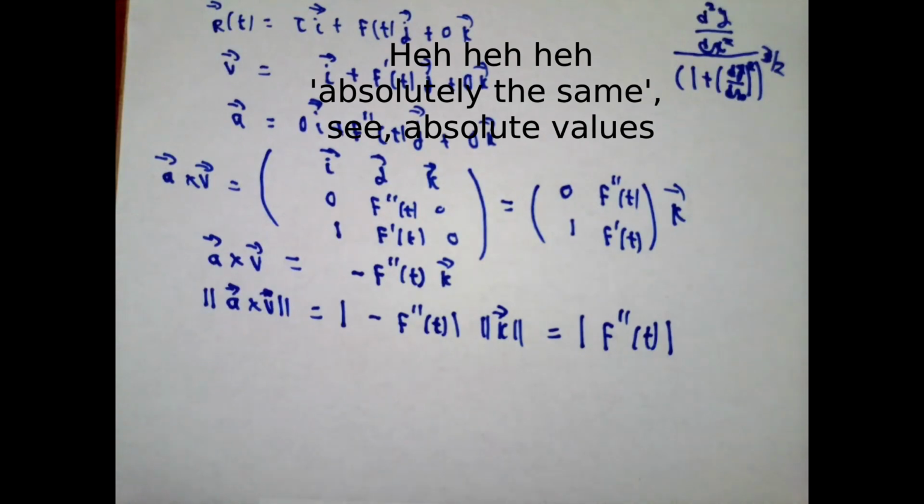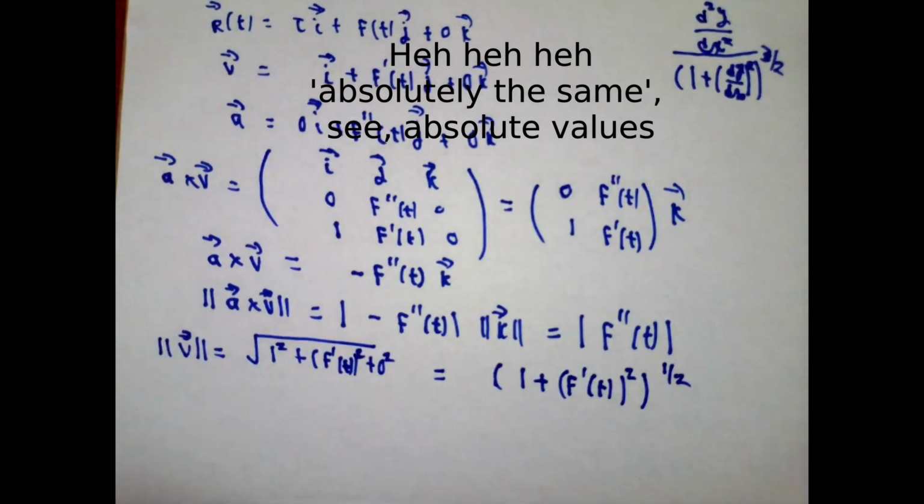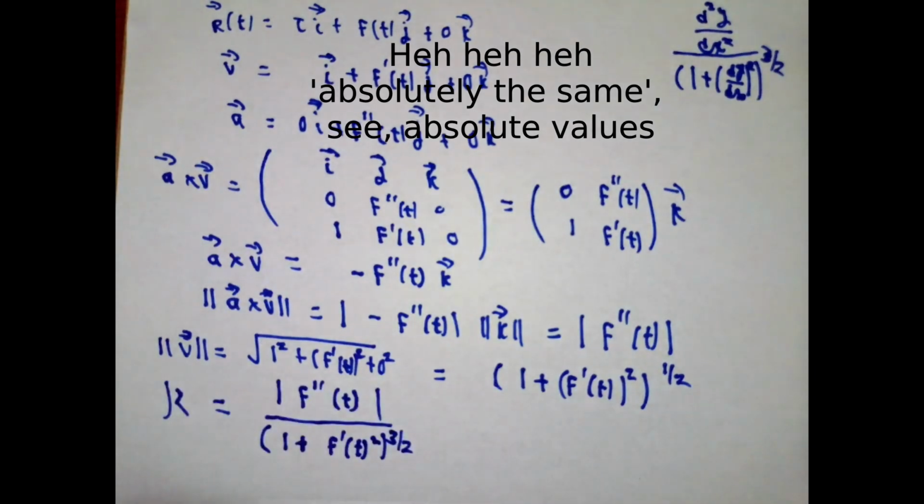So the absolute value of f double prime at t is going to be the top of my fraction. I need to divide by the speed also. I also need to divide by the cube of the speed if I want to get the curvature. At this point, I remember that t and x are the same, and that f is the y value. So expressing this back in terms of the original language, the curvature comes out equal to this expression.